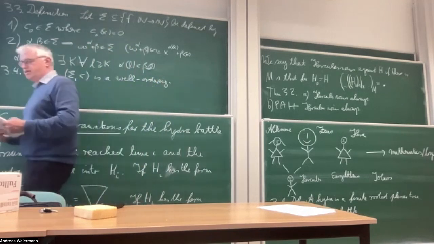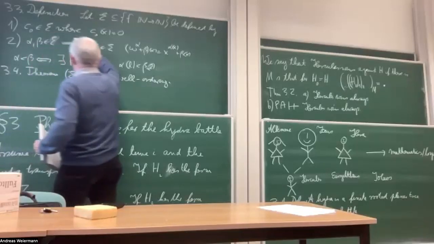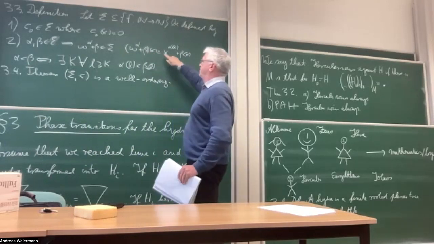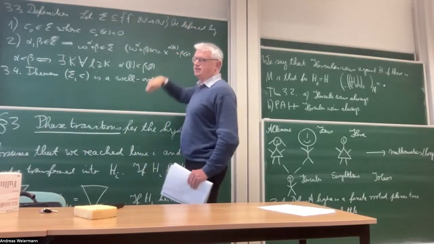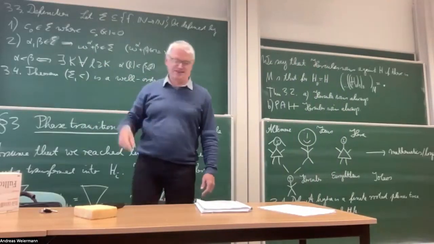Now there are two ways to prove this. One is using ordinals. Sorry, can you hear me? Yes. So condition 2, I couldn't read the first. So if alpha and beta are in E, then the new function omega to the alpha plus beta is in E, where omega to the alpha plus beta of x is a function defined as x to the alpha of x plus beta of x. Okay, yeah, sorry. No problem. I was a bit confused with the symbol of omega. There's some reason for the choice, and this is omega, but it will become clear in a minute.